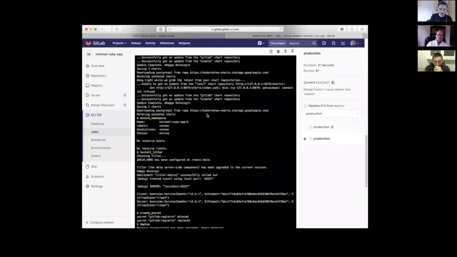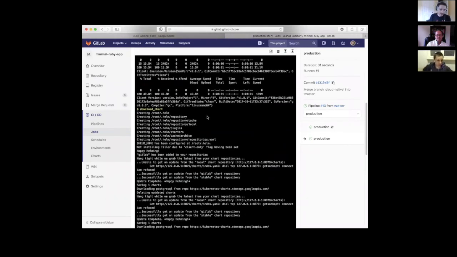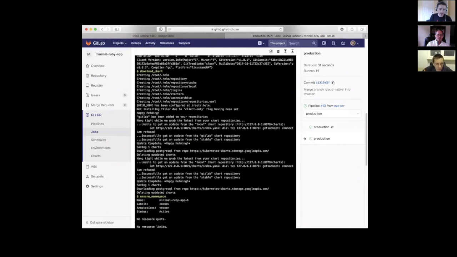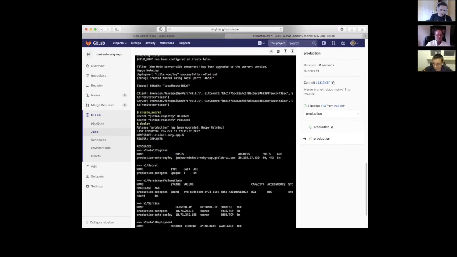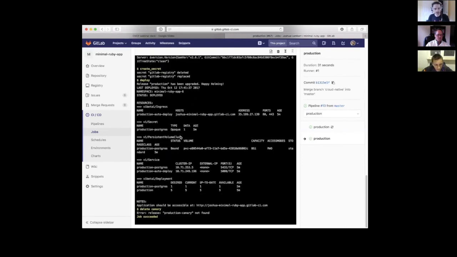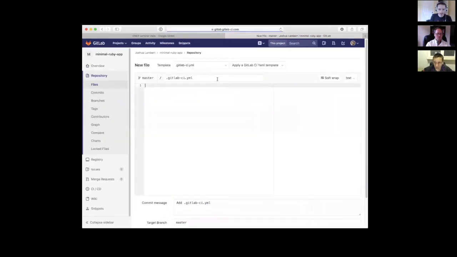So you can see in this case, we're going to go ahead and create a couple of things. We're going to leverage Helm in this case to deploy. We're going to go ahead and actually generate the chart. We're going to then go through and actually install Tiller, which is the server-side Helm component that you use for deploying software into Kubernetes. And then we're going to go ahead and actually create some of the Kubernetes constructs. And so if you're familiar with secrets, they're like configuration settings in Kubernetes land. And we'll go through and create deployments and services and also the storage or a PVC. And so you can see how that works here as far as the output. And then again, the actual job is available in our template with the full details.